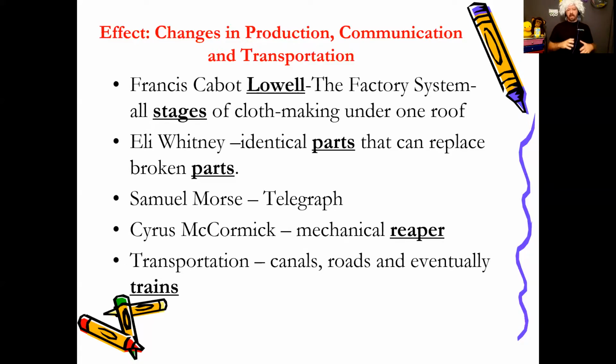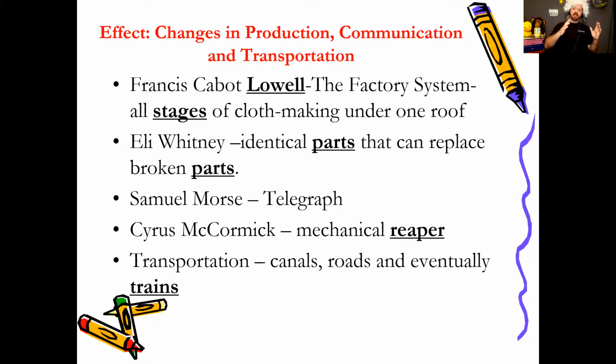And the last thing, one of the big changes though, occurs in how we get places and how we get things places. Okay. We have canals that were being built. Remember, we talked about the Erie Canal before spring break. We have roads that are being built. And then eventually trains, you know, kind of like that Thomas. No, wait, no, Thomas was on Sodor. No. Anyhow, we did talk about in the Oregon Trail that one of the reasons the Oregon Trail falls out of favor is that you have the Transcontinental Railroad that comes into play.